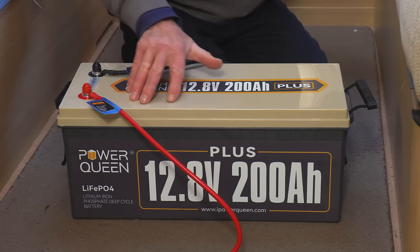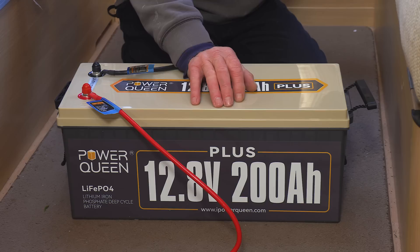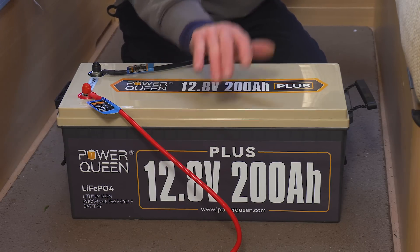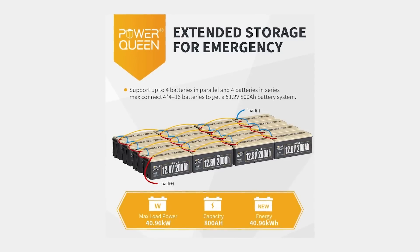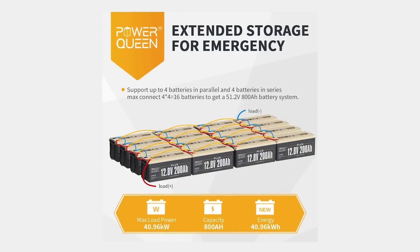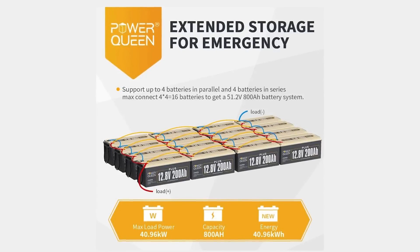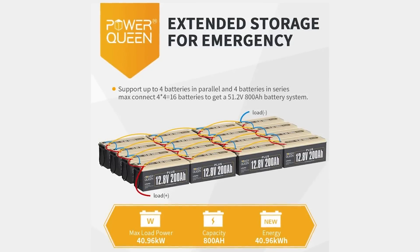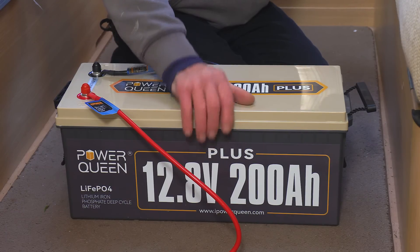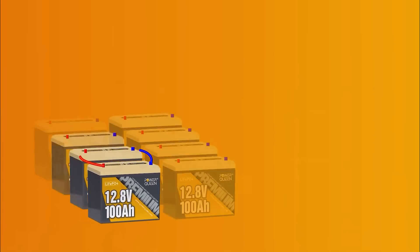You can do it in series or parallel connection if you're going to be connecting several batteries. The batteries should meet these conditions: they should be identical — the same amp hour and the same make. Don't go mixing those up. If you want to, you can double them to 24 volts or get up to 48 just by linking them in series — positive to negative all the way through. Or if you want to do them in parallel, simply link all your positives to positives and your negatives to negatives, daisy chaining them all the way through.